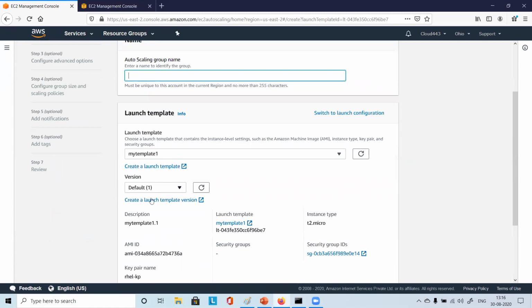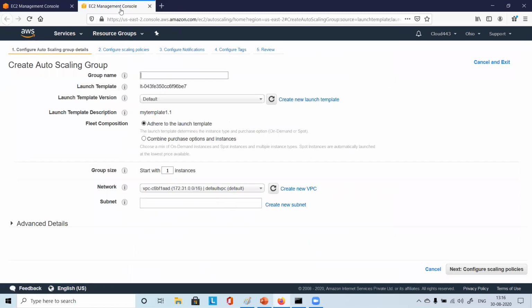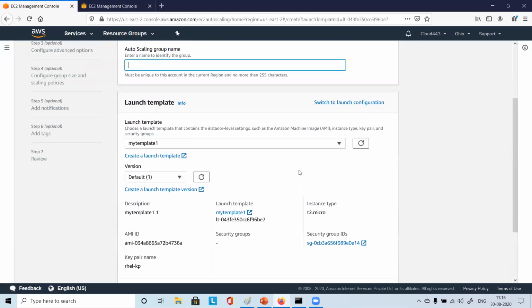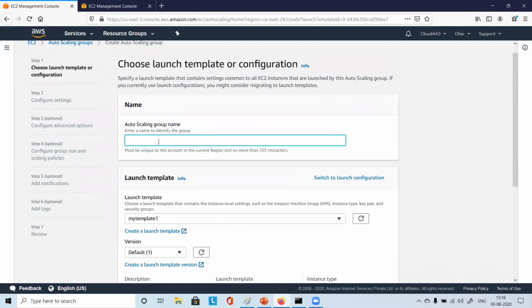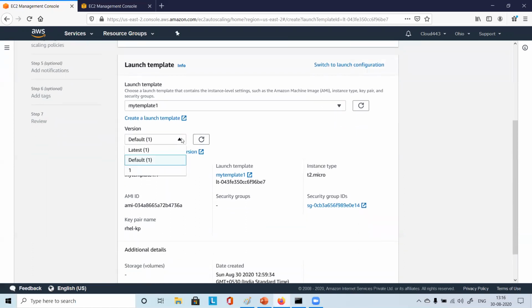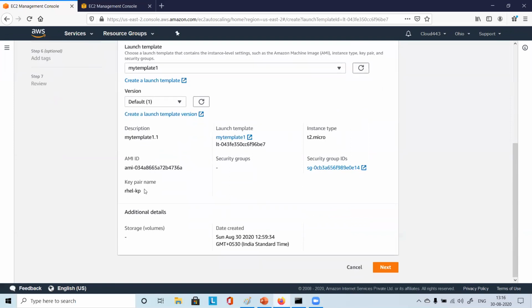See, auto scaling group, template name, version, all these things. Here, template name, launch template, default template name, it had to be launch template, right? Group size, network, subnet, right? You can choose subnet. Here also, it will come. So let's use this one. Just give some name. Yeah. ASZ1. My ASZ1, you can see maybe. Like that, you just give some name, right? And then you have your template, right? Let that be default, whatever, one, right? So my template 1.1, like this, they're showing it to us, right? So this is the thing, right?